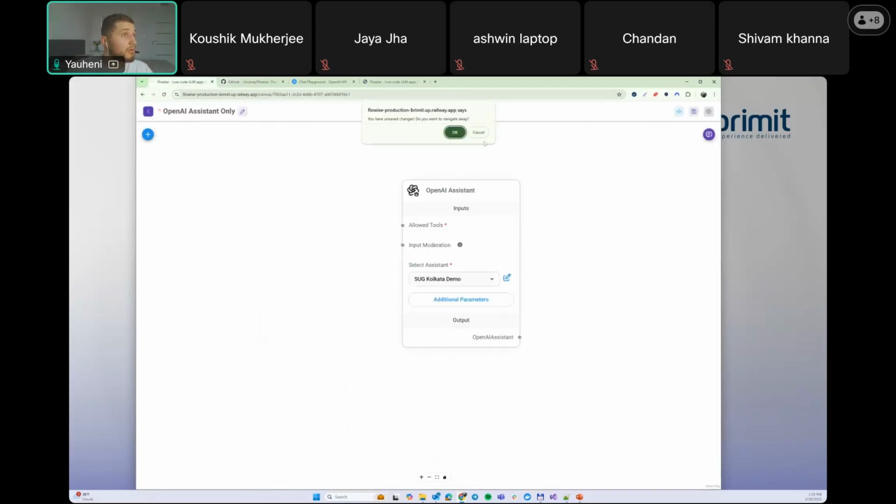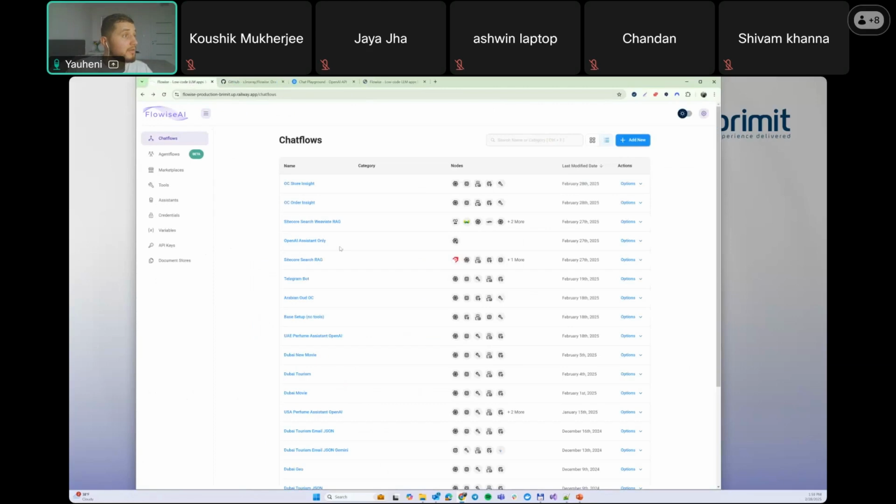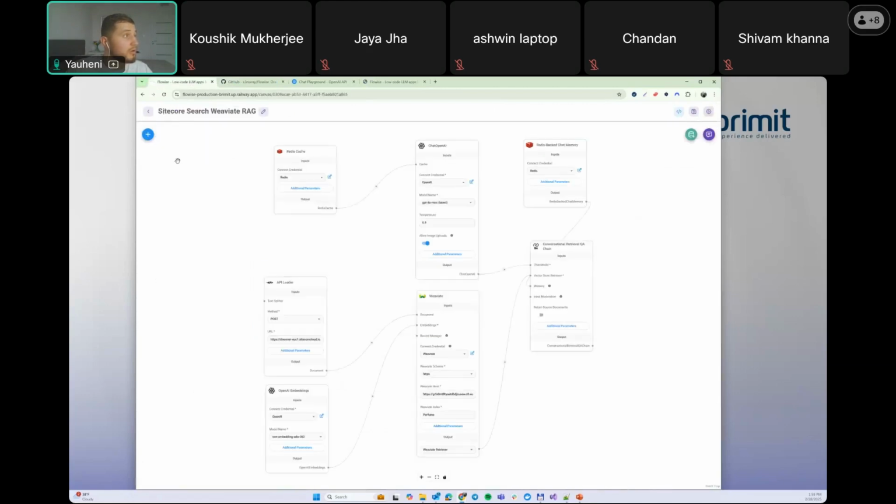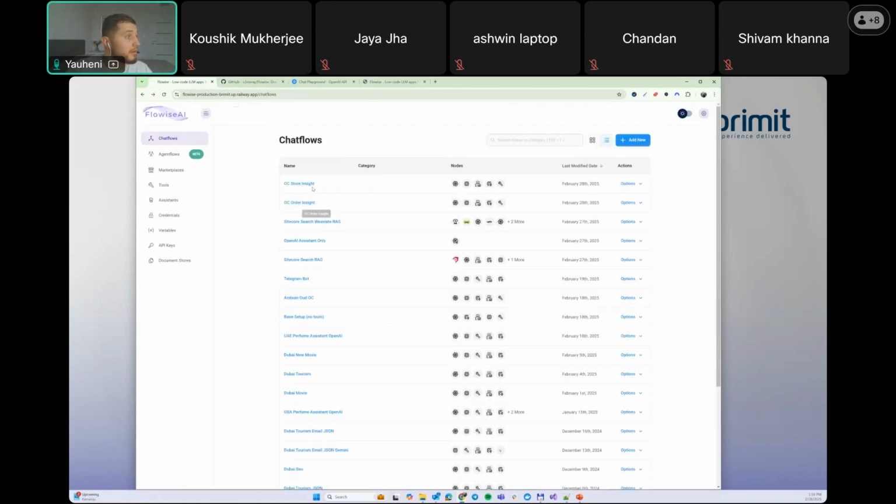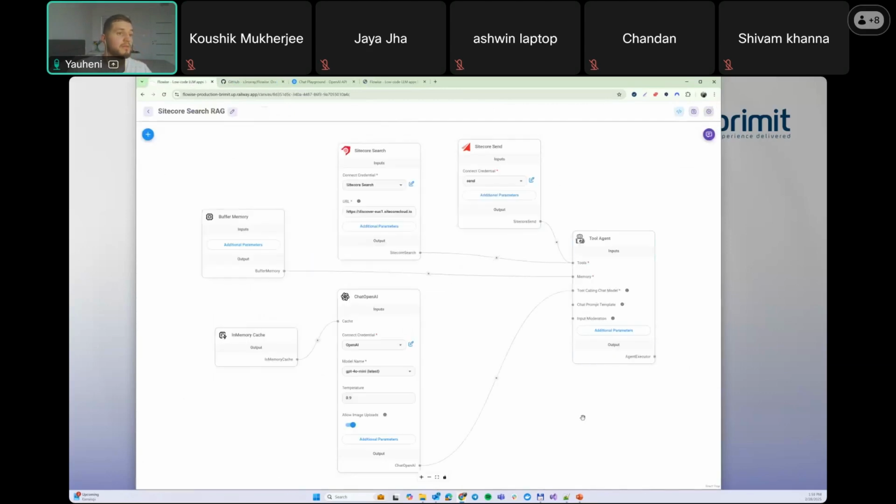Let's return to our Flowise, and I want to show, not this, it is the last. Yes, this system. For a more powerful system, you can use not the OpenAI Assistant but a tool agent, and the tool agent already has more features.